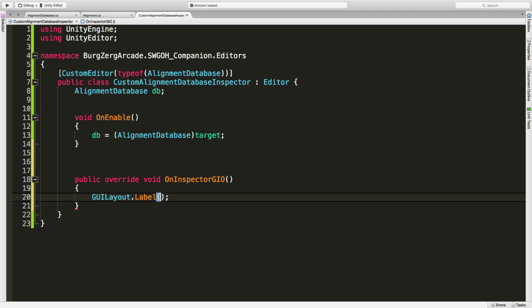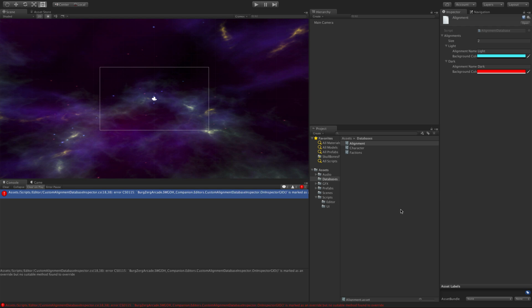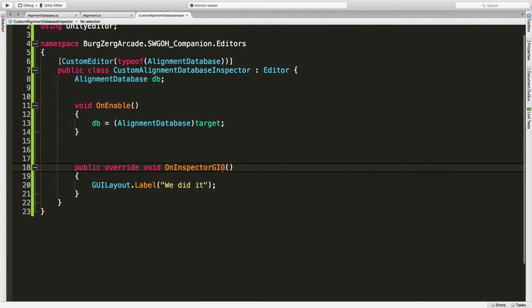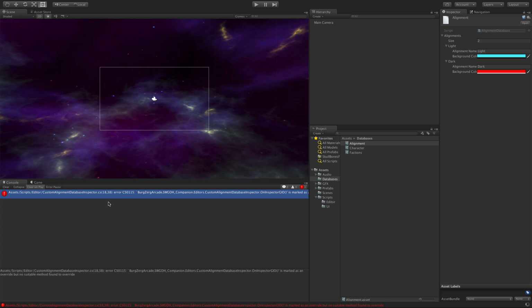And inside this label, I'm just going to say, we did it. Let's go ahead, we'll save this off, jump back into Unity. Let's go ahead, we'll fix any errors we have. And it looks like I spelt it wrong. OnInspectorGUO. Okay, let's do GUI. And capitals. We'll go ahead, we'll save that off, jump back in, wait for our error to disappear, and boom.